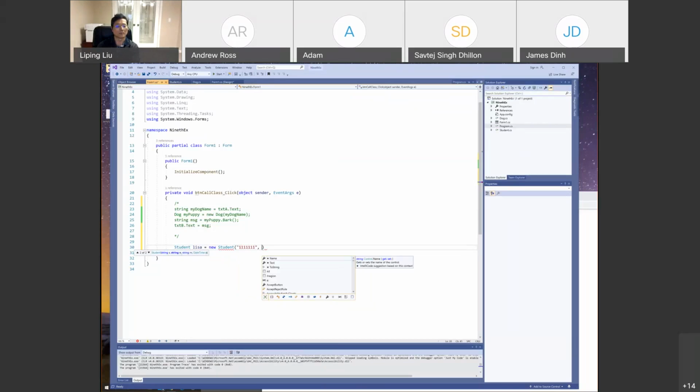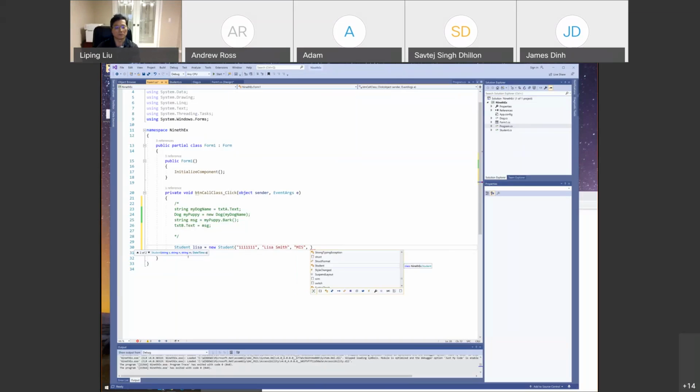The student name is Lisa Smith. Major is MIS. And then finally, the admission date. Let's just make up an admission date here.